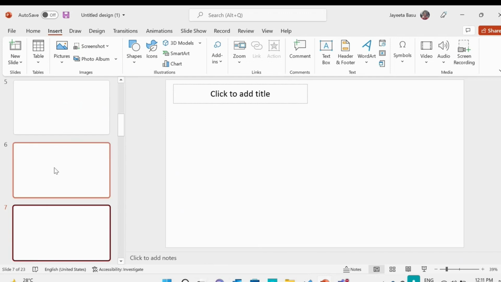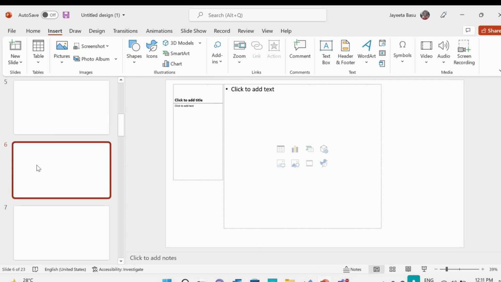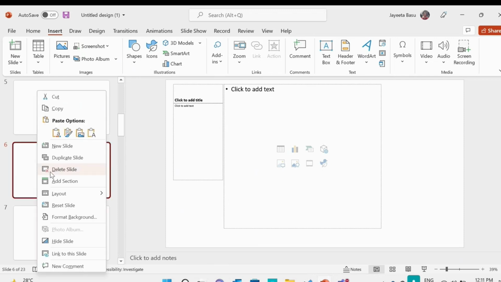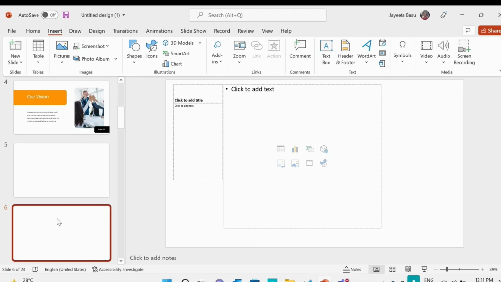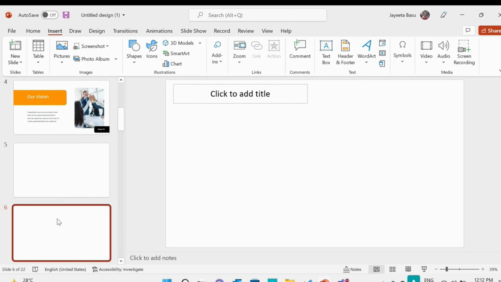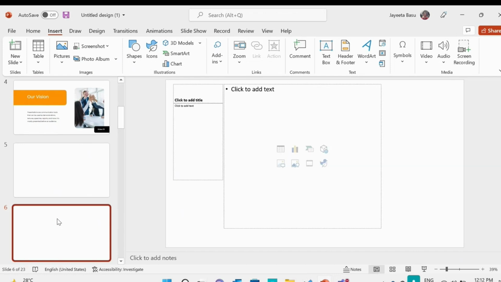The next is delete. Now to delete this slide, you can either do delete slide or you can select the slide and click on delete, right? But be careful, retrieve your deleted slide if you have mistakenly deleted it, right? So always do undo. And make sure that you are always reading your slide before you're deleting it to see you won't have any further use of that slide.